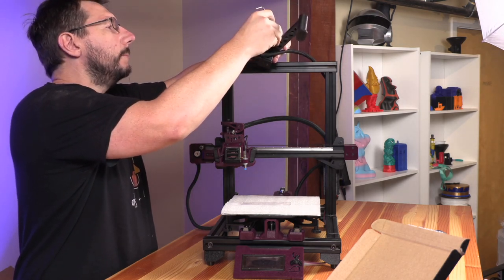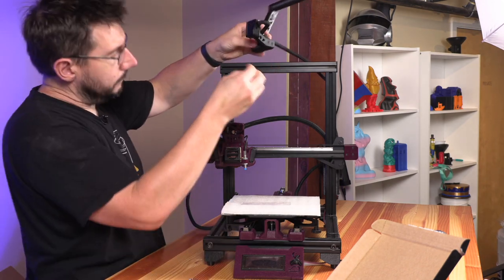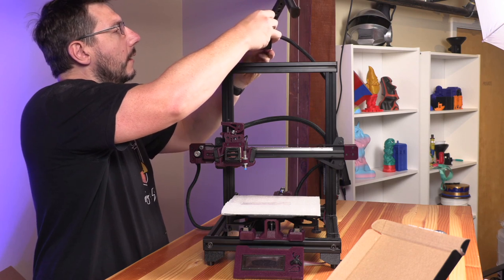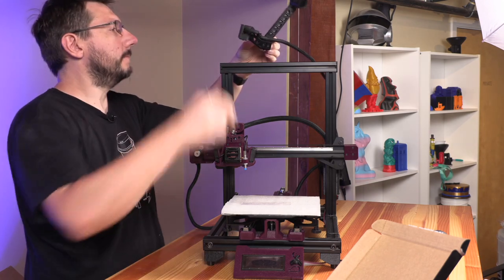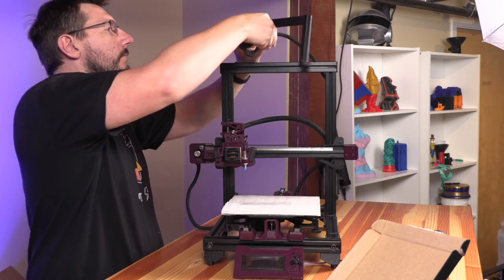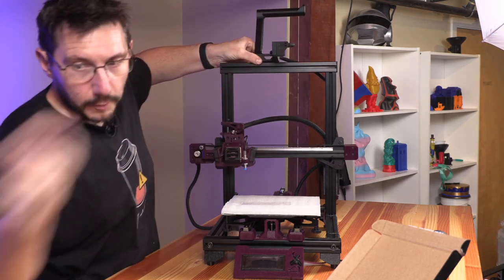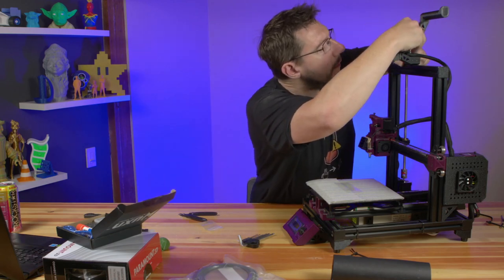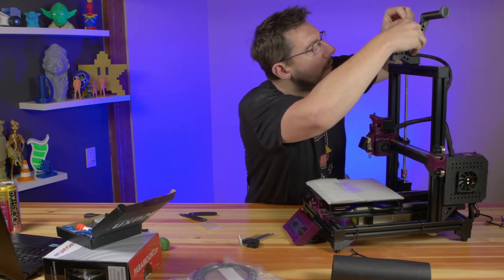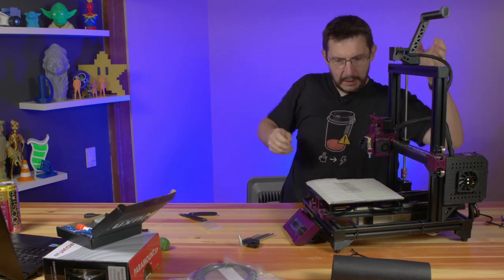I'll get this spool holder installed. The parts feel strong. I'm happy about that. I need more hands. Okay. Go back to that one. Okay, that's on there pretty well.